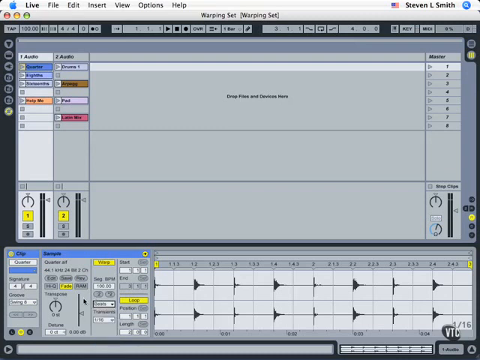Now let's take a look at and try to get a grasp around time signature. To do that, we're going to start by looking at this clip up here called quarter. And if you don't see it down here, then just double click on quarter and it will make sure you can see it in this display. Now we're going to talk about a time signature that is the most common in all pop music, and that is 4/4. What do these two numbers mean? We kind of need to know this to get the most out of granular resynthesis.